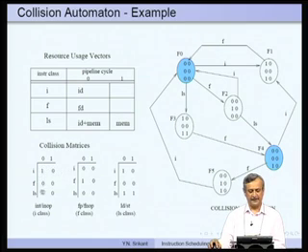What does a 1 or 0 indicate in this collision matrix table? For example, it says for the instruction class I in cycle 0, if we issue another instruction of I class, and this is the table for I class, so all these are I class considerations. This says whether it is legal to issue another I class instruction in cycle 0 or cycle 1. In cycle 0, if we issue another I instruction, one is already in progress and we are trying to issue another one, there will be a conflict. That is what this one indicates.